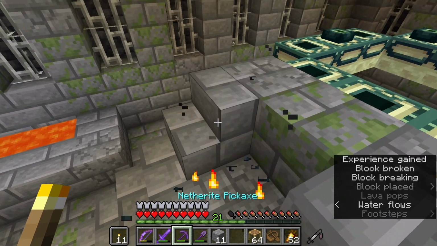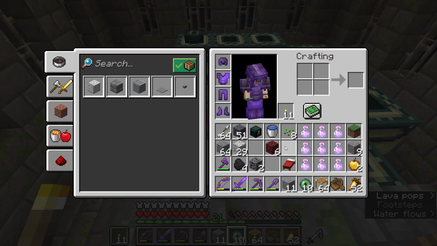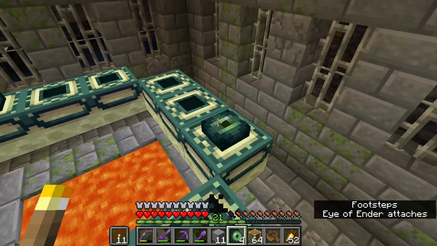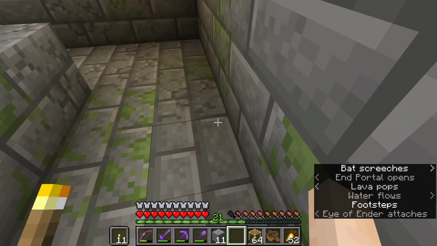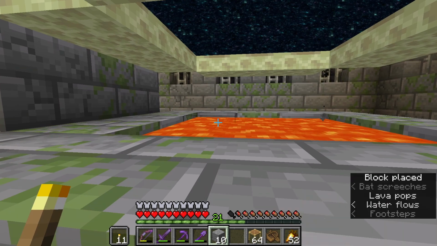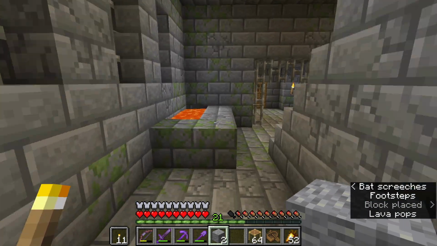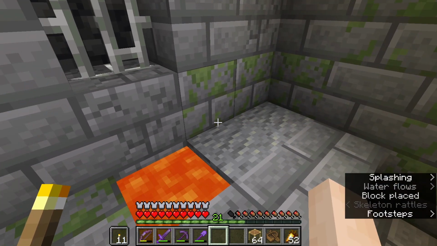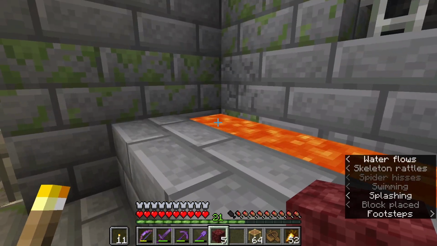Let's get rid of you. Oh, and look at that. Oh, we are saved. We actually have enough eyes. I thought I was gonna have to go home. Oh, scary. Okay, let's go ahead and block this off. And let's block this off too, because we don't need this in our life, do we?